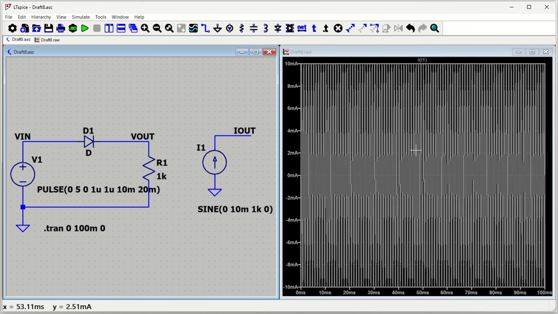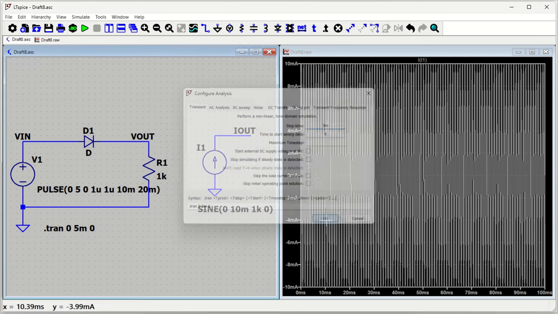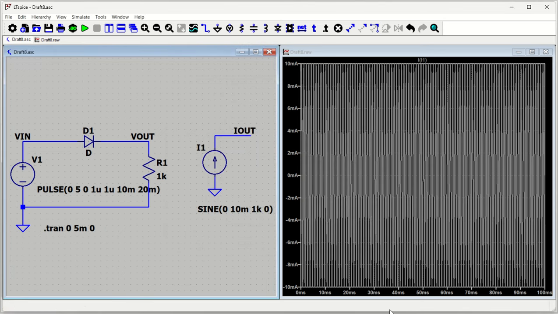So I'll double click it, only this one will be shown. Okay, so you will see it is a very cozy value. You are not able to see it properly, because you have run it for 100 millisecond. So 1 kilohertz was there, it means 1 millisecond will be the one time period. So I just want to see 5 pulses. For that, what I can do is go to this configure analysis, and run it for, let's say, 5 millisecond. So I will see only a 5 millisecond window, so that I will be able to see proper output.